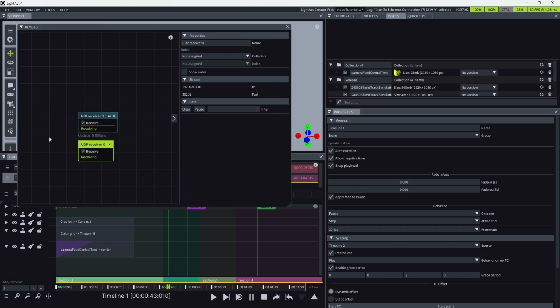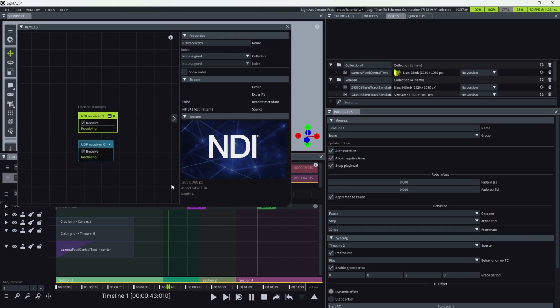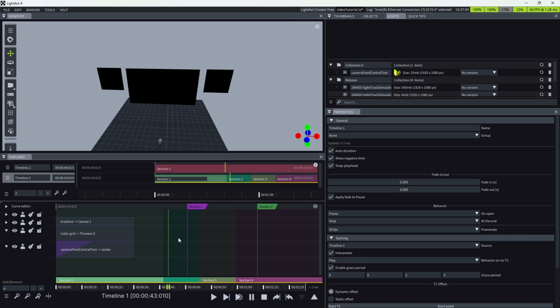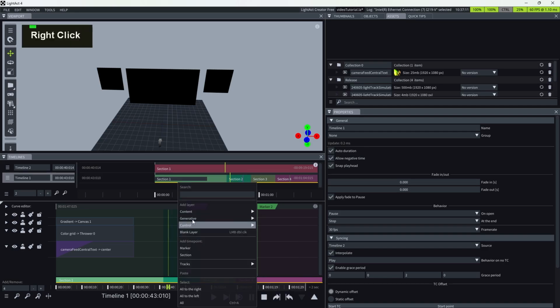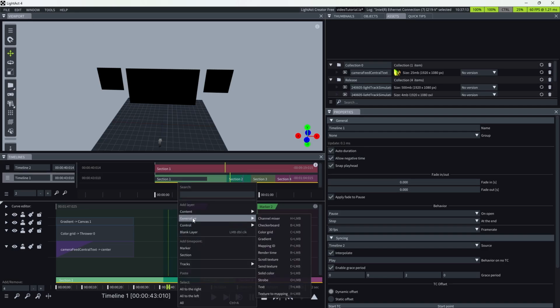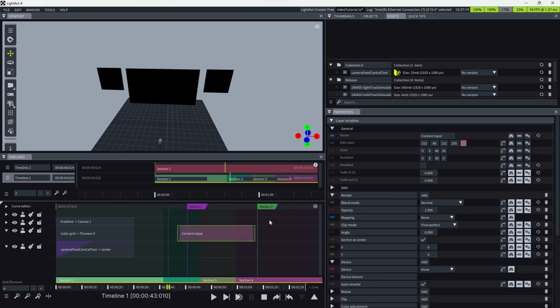Now, how do I get this texture into the layer system of LightAct? You do this by layers, of course, and we created a layer template for you. It's called content input. So let's create it. In the properties, let's map it to one of the screens to set up the mapping.